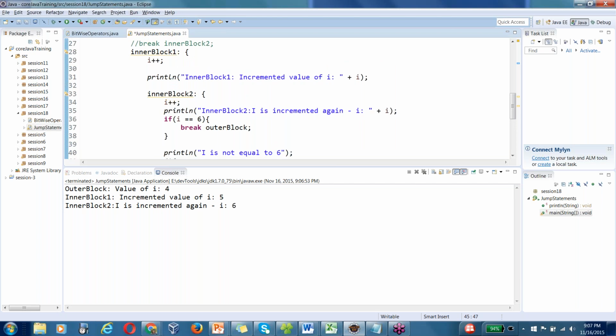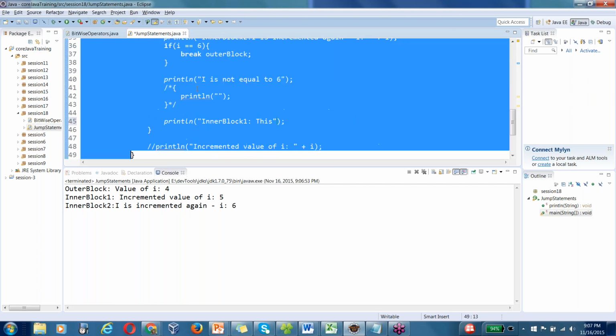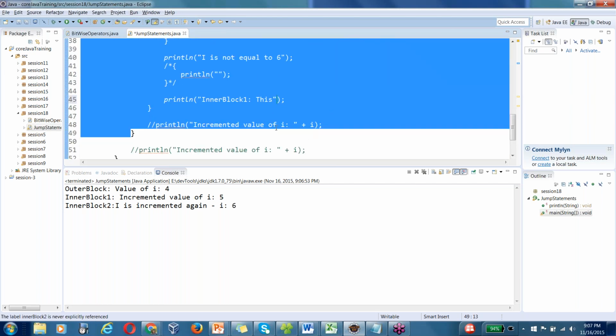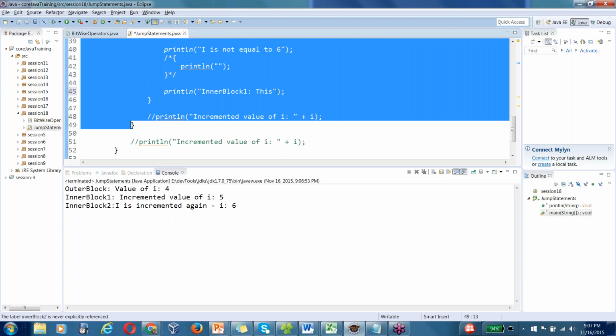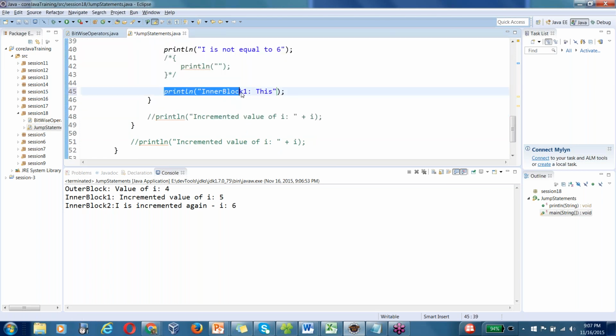So it goes out of outer block, right? Inner block incremented value, inner block 1. Let us print this one here, inner block 2, and this one.